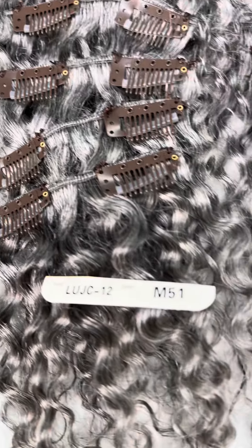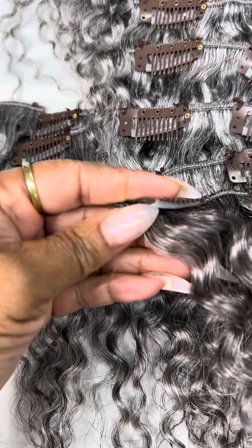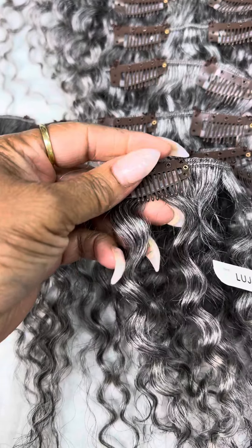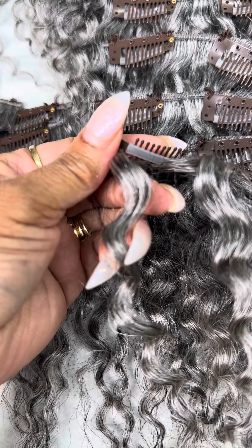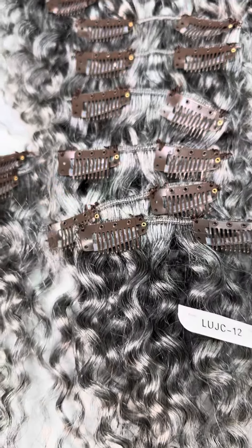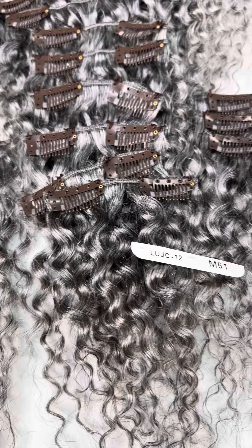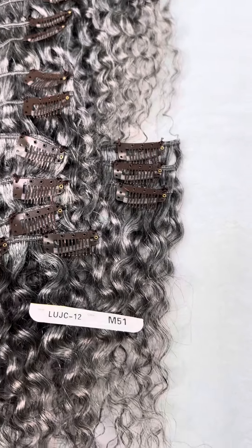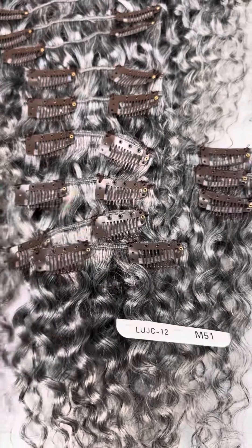See how these are? These are the nice long pins, and it also has this grip to hold your hair even better. I love this style of clips — they're a lot better and easier. They've got the rounded ends so it doesn't snag on your hair. And I use the brown on the lighter colors so it doesn't stand out as much as the black, or even the white which sometimes shows through. So that's why I choose the browns.